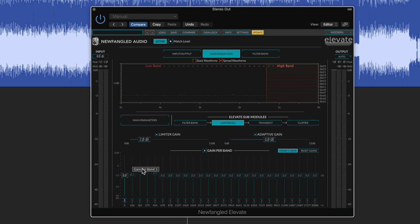You'll find you're not going to just boost one band. You're going to boost a whole bunch of bands around that area. So that's the bottom end of the snare. Let's listen in for some of the more clicky transients up here.